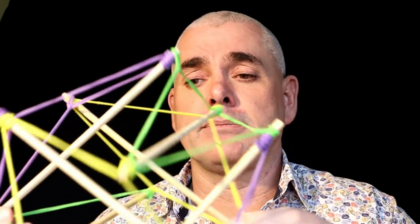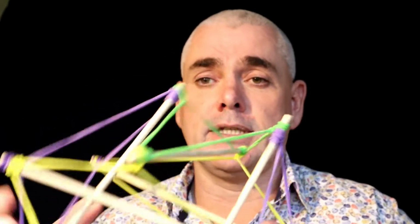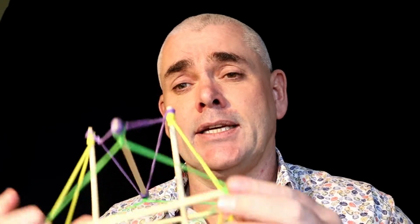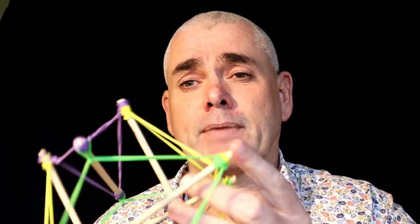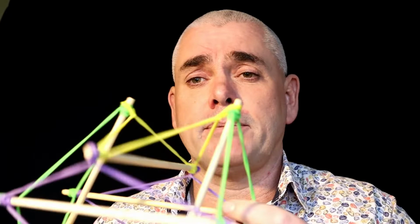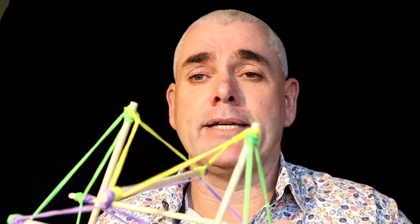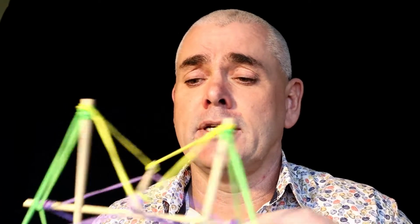So do some research. They're really interesting structures, and I'm not going to spend much time here talking about it, apart from where I see the applications, when I'm teaching forces. I could also use this in mathematics when I was teaching networks, for example. I can treat the ends as vertices and all the rubber bands as edges, and look at different paths through a network. That'd be a good application for it.